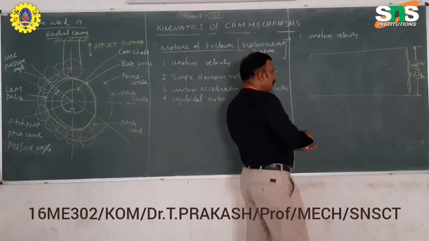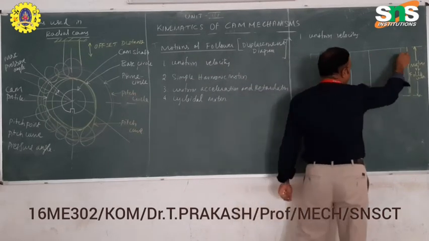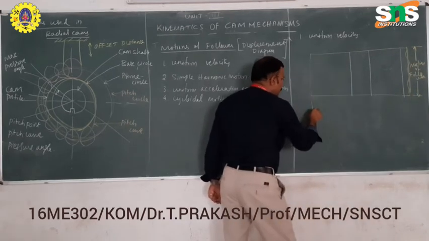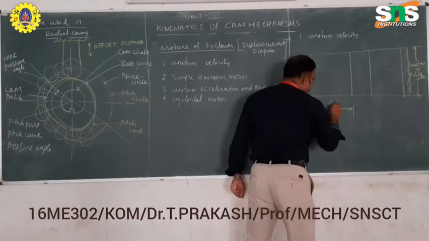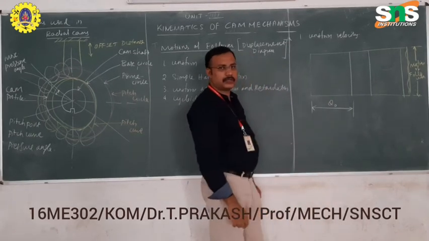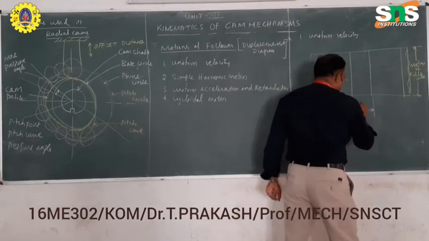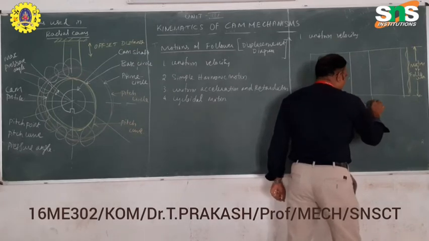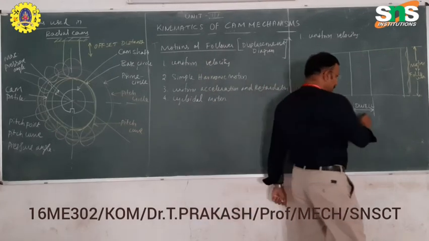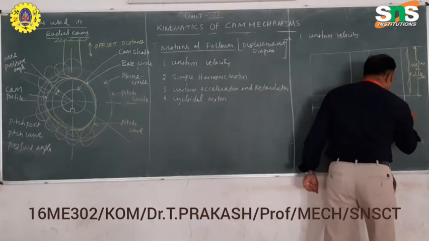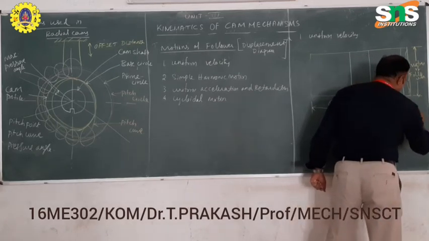Then you have to remember some important points here: the outward stroke of the cam, the return stroke, and the dwell period. What is the meaning of dwell? Dwell is nothing but the rest period. Then the return stroke of the follower, and the remaining will be a dwell period.